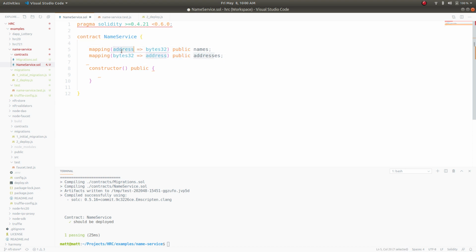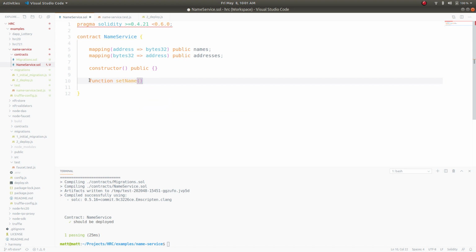So one way, when a user provides an address, we get a name out. And then the other way, when a user tries to claim a new name, of type bytes 32, we can provide the owner, so we can feed in a name, get the owner, but we can also block any additional name claims. So let's just pass the constructor for now, and let's do a simple function for setting the name.